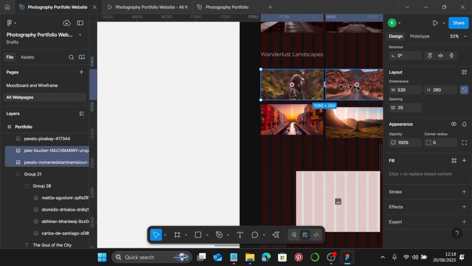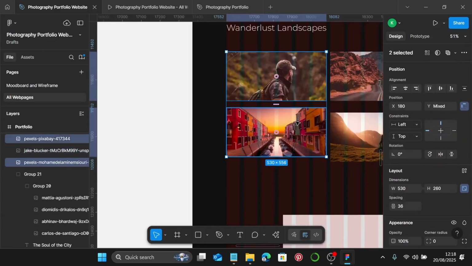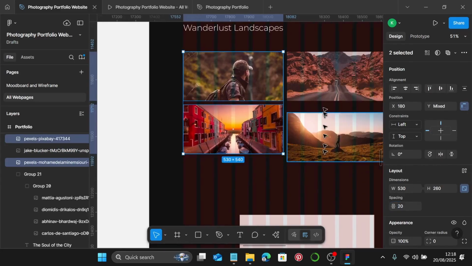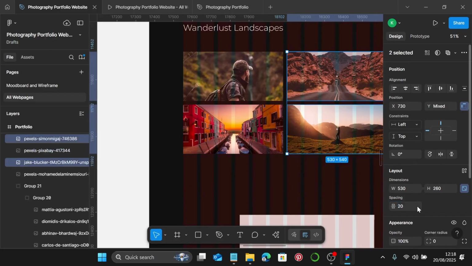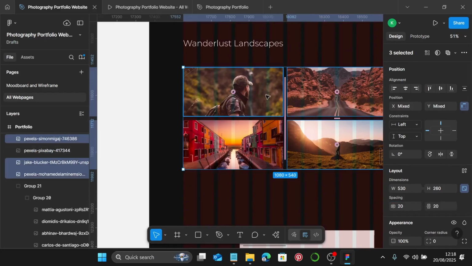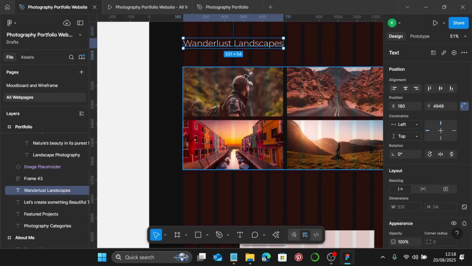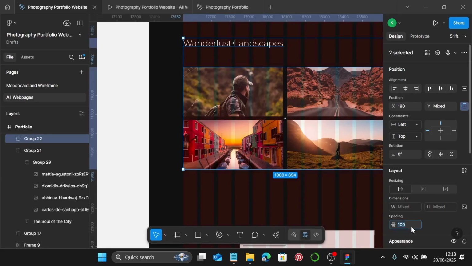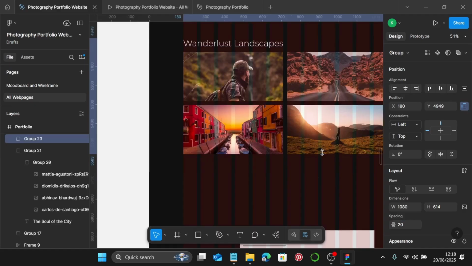I'm just going to select these two. I'm going to align them to the top. Select these two, make their spacing 20 and make this 20 as well. I'm going to select all images, group them, select this text and this group, make the spacing 20 and group.